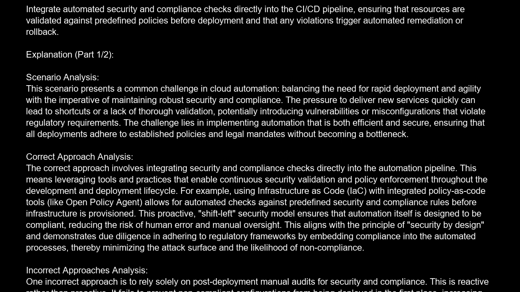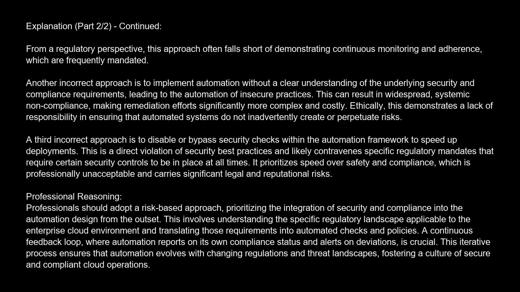Incorrect approaches analysis. One incorrect approach is to rely solely on post-deployment manual audits for security and compliance. This is reactive rather than proactive. It fails to prevent non-compliant configurations from being deployed in the first place, increasing the risk of breaches and regulatory penalties. From a regulatory perspective, this approach often falls short of demonstrating continuous monitoring and adherence, which are frequently mandated. Another incorrect approach is to implement automation without a clear understanding of the underlying security and compliance requirements, leading to the automation of insecure practices.